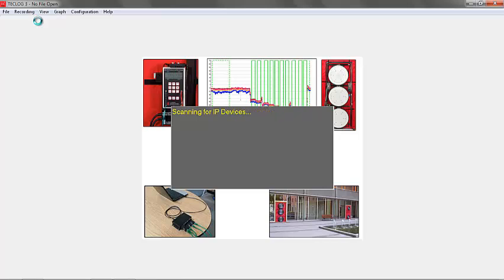And now it's going to scan for all of those connected devices. And once it finds them all, it's going to enable the communication so we can start getting data from them. Once it's done making all those connections, it'll prompt us to save it. So that's kind of a nice feature right from the beginning. It's going to start saving it, so you don't have to remember to save it at the end.